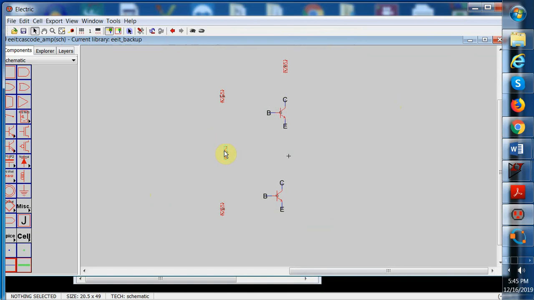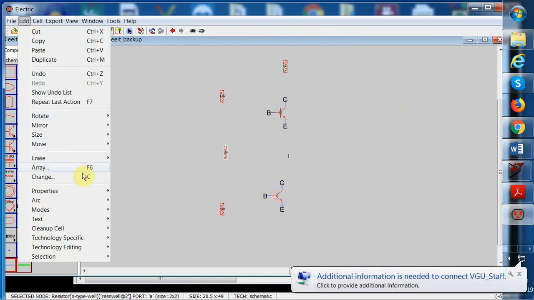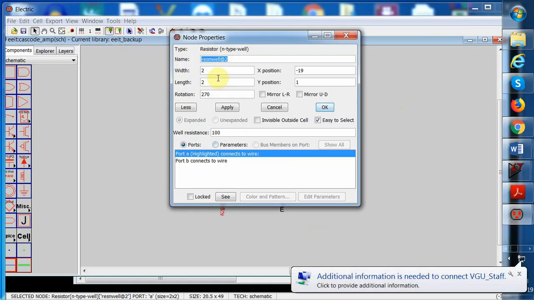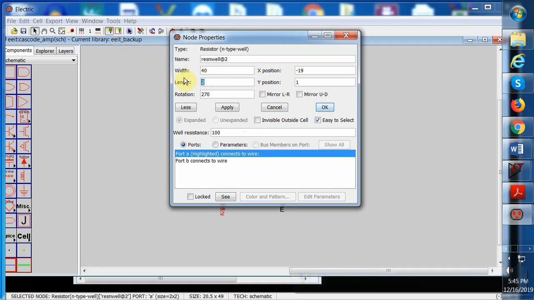and this one again we use 40 as the width of this resistor, and the length should be 8 units, and for this one the resistance should be around 500 ohm.